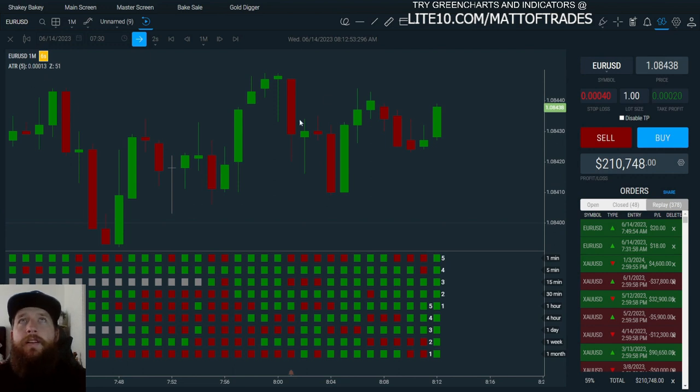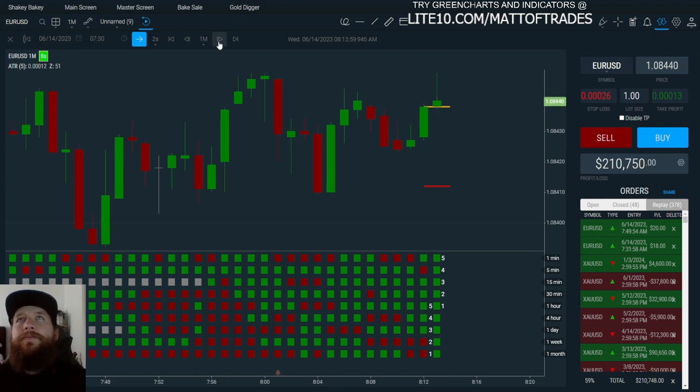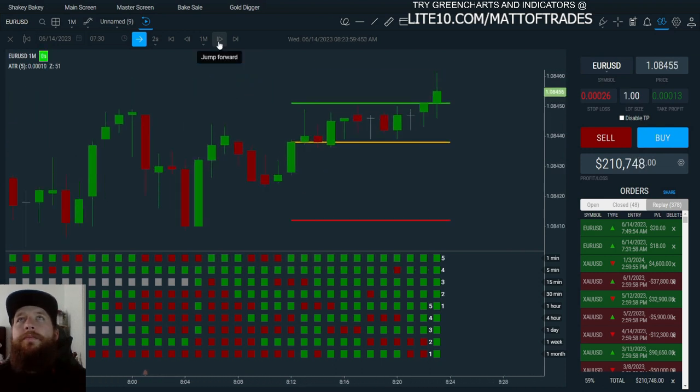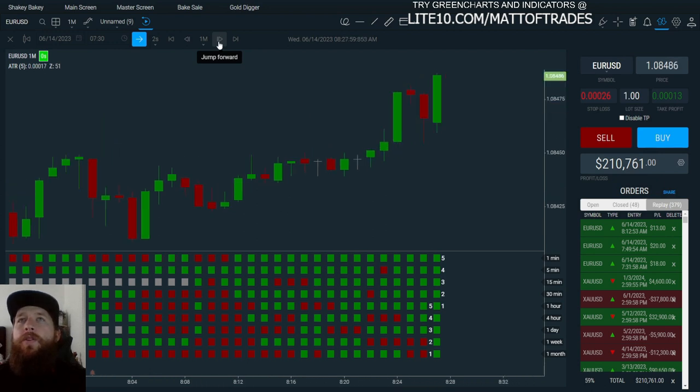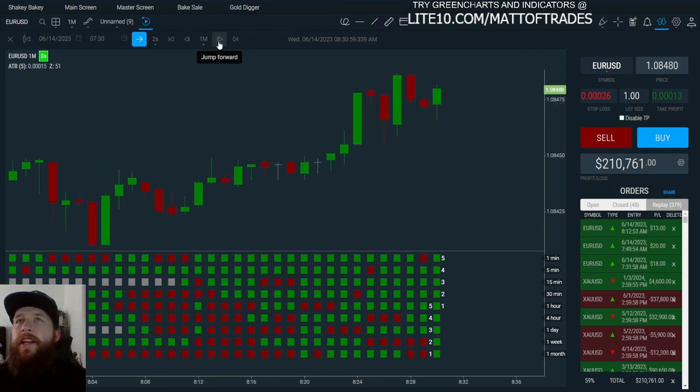Market's not moving a whole lot right now, at least the last few bars. Our ATR is at 13 points, which is pretty small. So we're going to put a 26-point stop loss, take a buy. Oh, there we go. All right, we won that one too, so we're 3 for 3. So we'll keep doing this until we hit 9 o'clock.